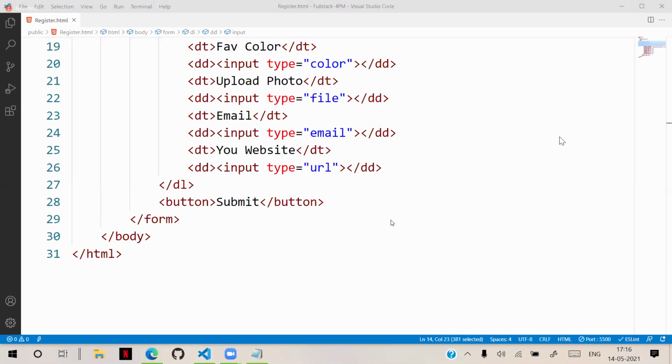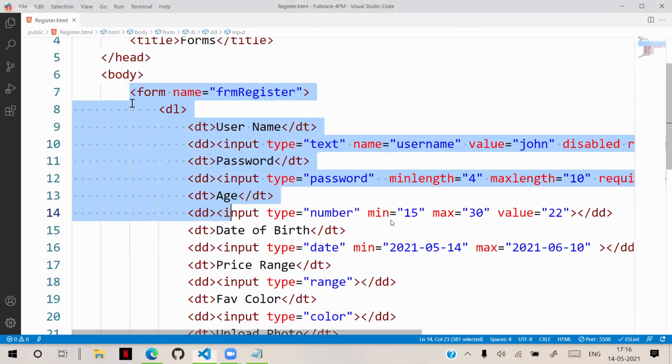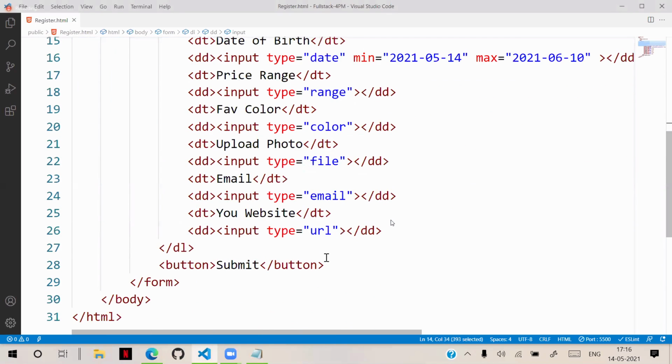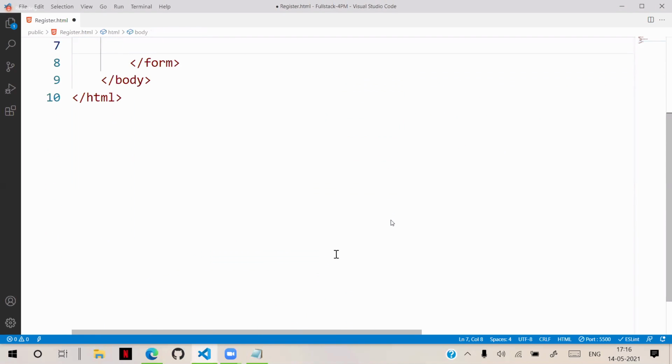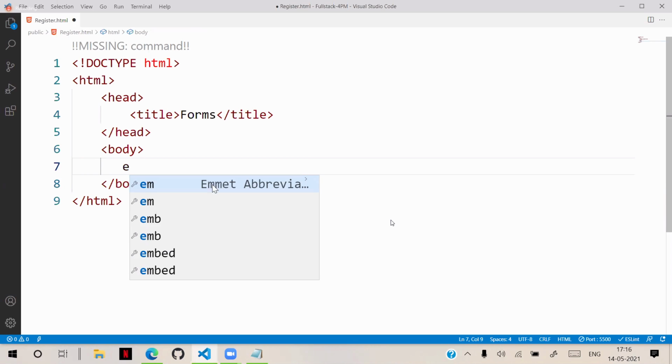Any alphabet, what is that question? Alphabet character works on number type. Yes, E will work as number type. For that you need to learn JavaScript. E in JavaScript is a number type, so any character which is a number type it will allow, and E is one such number type it will allow.